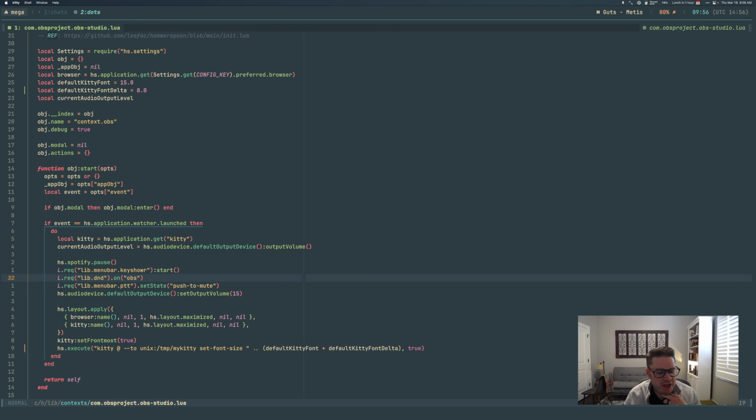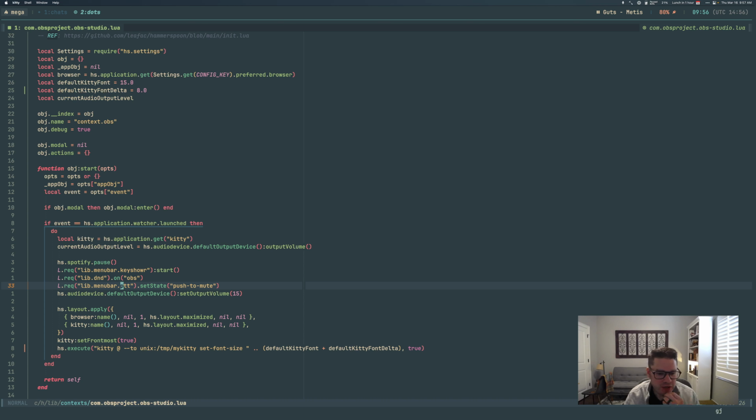Do not disturb. We'll go ahead and set my do not disturb to on, and if I'm in Slack or whatnot, it will post to a particular Slack status for OBS. And then my push to talk module that I wrote just sets to push to mute, so it automatically opens up my mic for me to start talking.